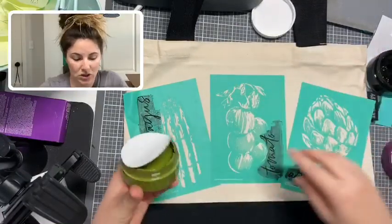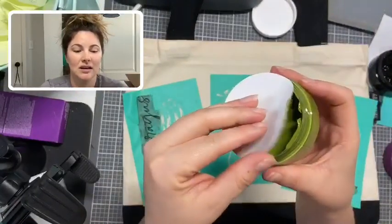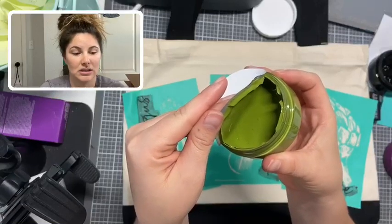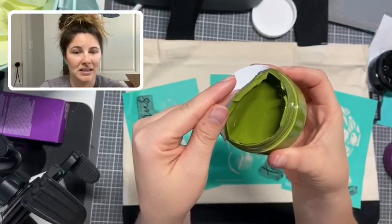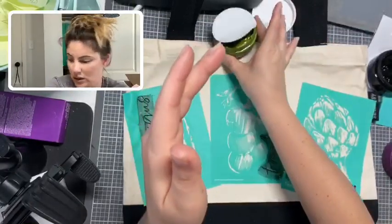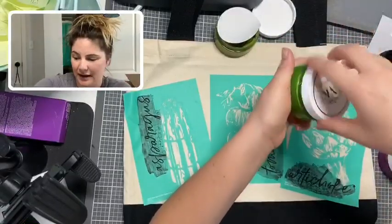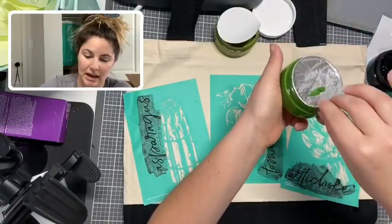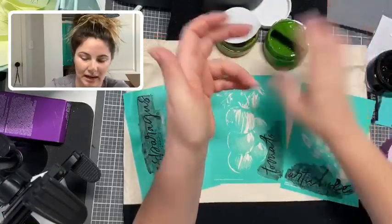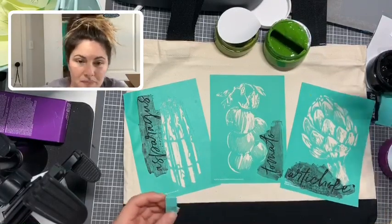For the asparagus, I love this color. Do you guys love asparagus? I love asparagus, I love tomatoes, but I don't like artichokes. That's just not for me. But asparagus, I love it, and I think this color is legit. It looks just like something you'd eat, right? So I'm going to use this and this other green, and mix them together however they go in, and that's how I'm going to get my asparagus color.